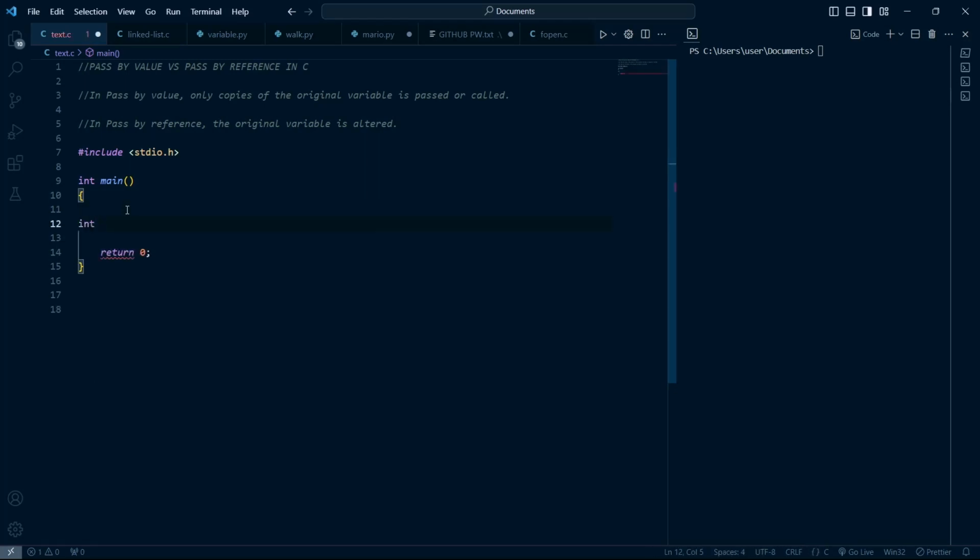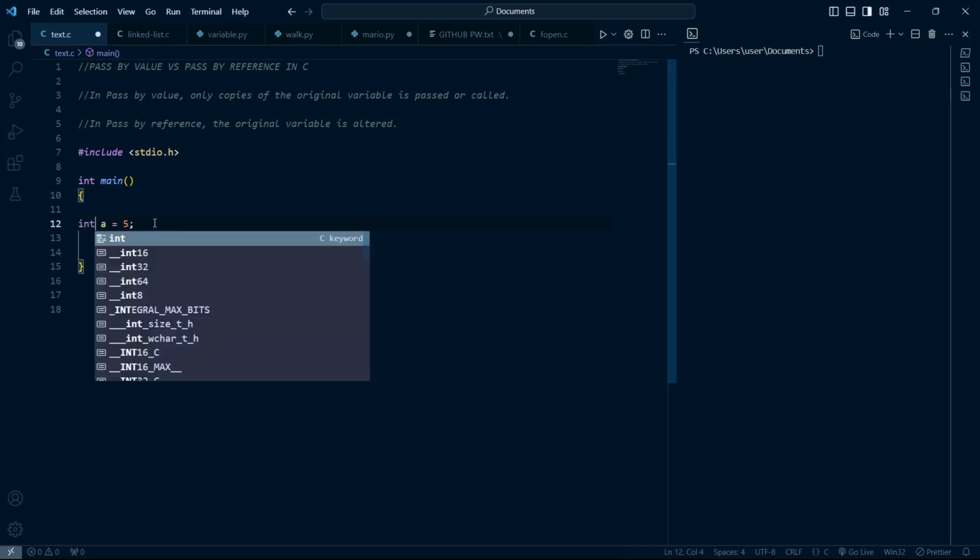I was saying if we declare a variable something like this and say int a equals 5. Now for those of us that are new to C programming, I just have to inform you that if you're declaring a variable in C, you have to declare the data type just before the variable name, in this case a. If it's an int, in this case you simply mean it's an integer. If it's a float, I could do float a equals 5, but that would indicate that a is a decimal and it's stored as 5.0. But I'm not working with that. Like I said, those are for another video.